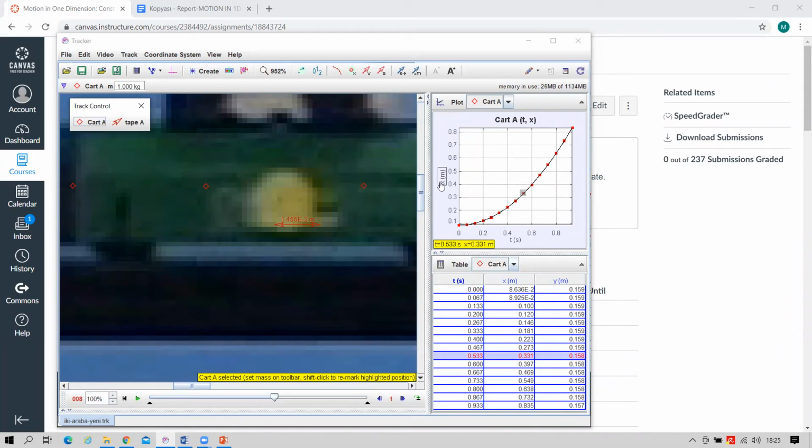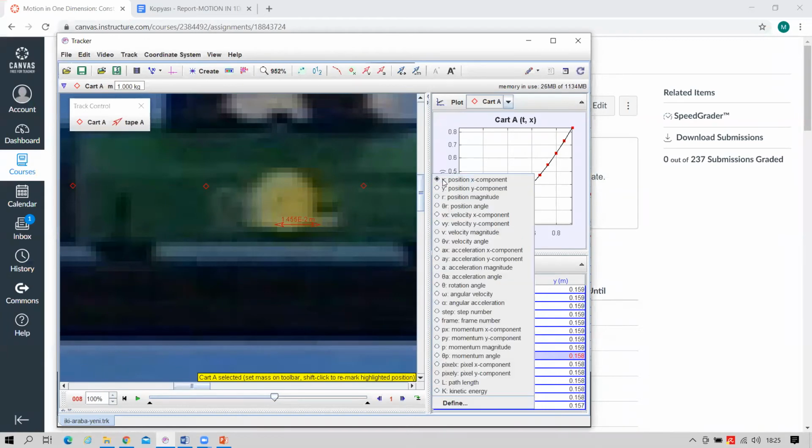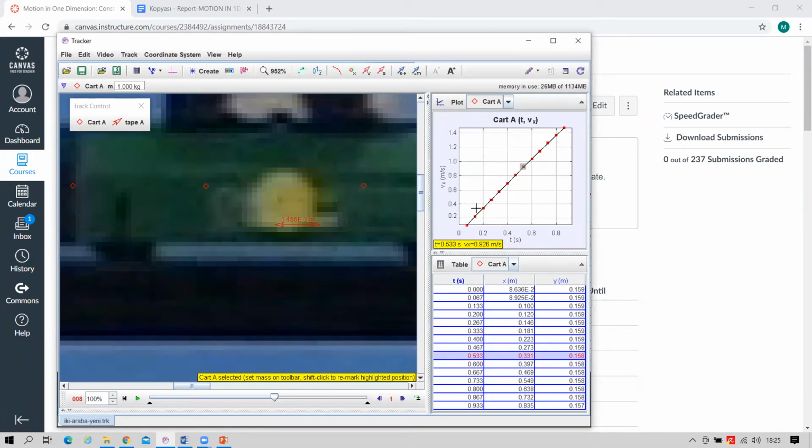When you change this plot window from X versus time to V versus time, it will show you how the velocity of this cart is changing over time. Obviously, for a constant accelerated motion, this should be a straight line with some slope. The slope of this line, of course, is going to be the acceleration.